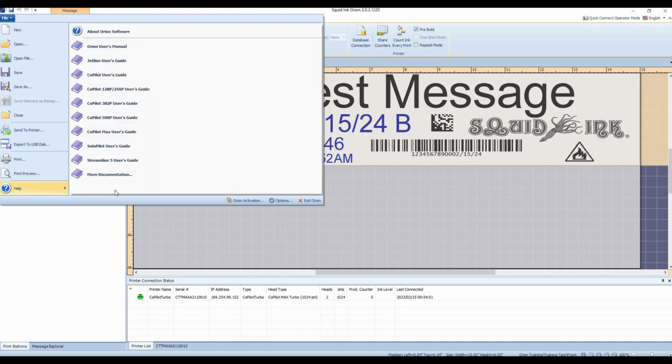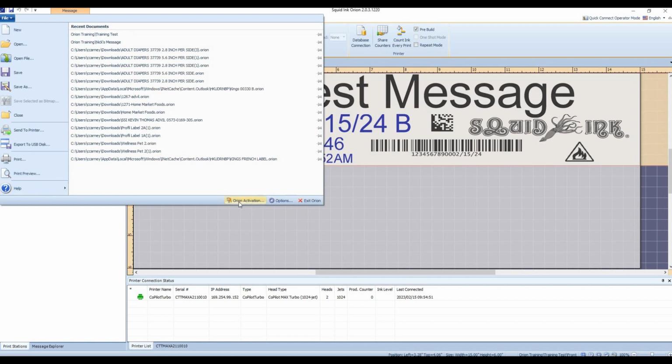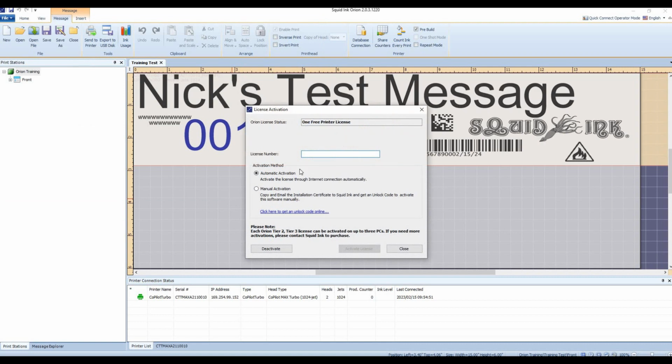Outside of help, we're going to go down to this corner here, and you've got a couple of options. We briefly examined the Orion license activation. Again, this would only be needed if you have a Tier 2 or Tier 3 license, meaning that Tier 2 is connecting to multiple printers, Tier 3 would be database or auto data server features.